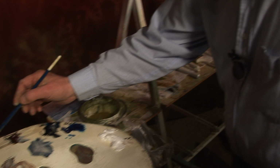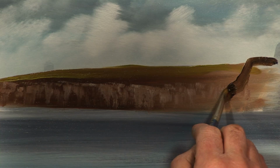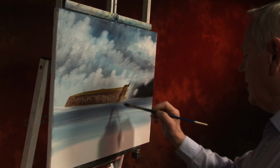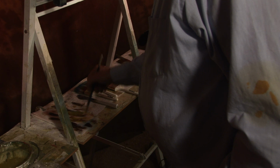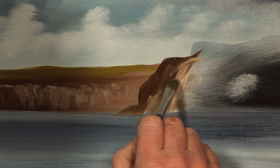Now, clean the old brush. Another bit of the brown, the darker brown again. I'm going to put a little bit of black into that, the darkness. No, just the dark brown again. And I'm going to pull that right in front of that. And I'm going to push the other cliff face back down in there and there. And again now, I want to create the illusion that there's a divide. Just a little bit there, look. Just a little bit. Not much, not much.